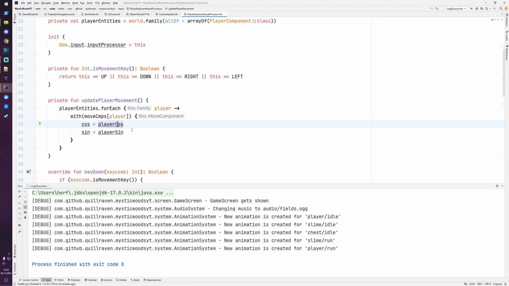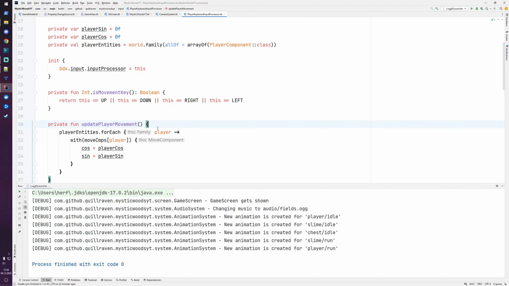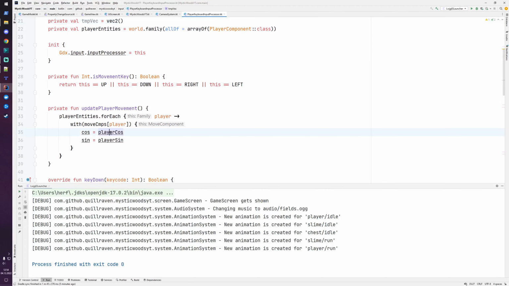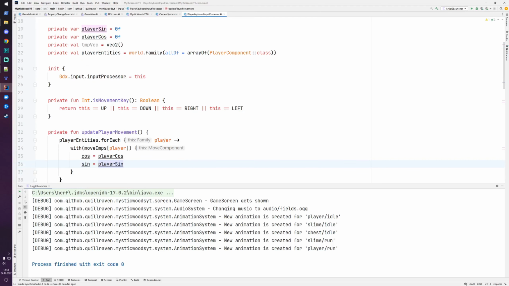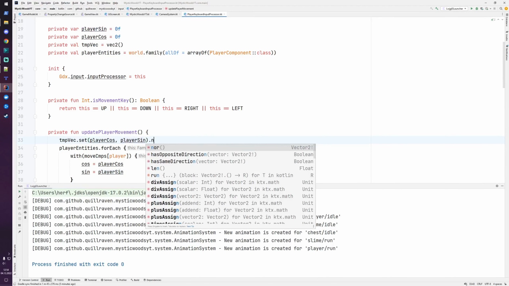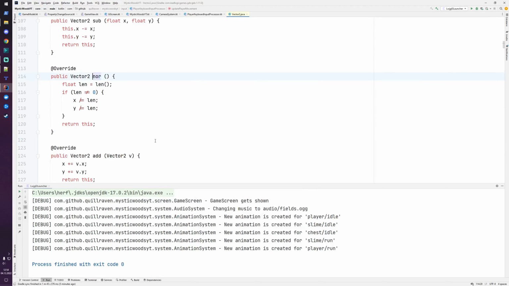I fixed it properly, and an easy way to solve that problem is that we simply need to normalize the vector that we pass in here. So what we could do here, let's just create a temp vector here, for example. And what we are then doing, in here, those two values, before we set them, we set it to our temporary vector that we currently created, and then we call the normalize function on that specific vector.